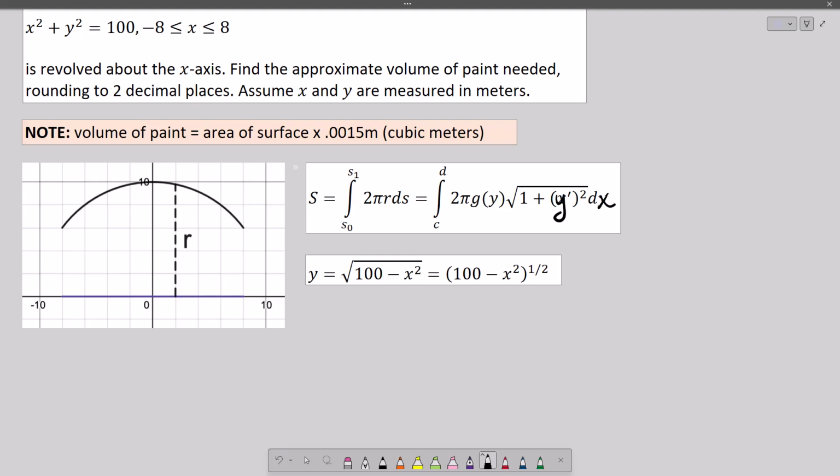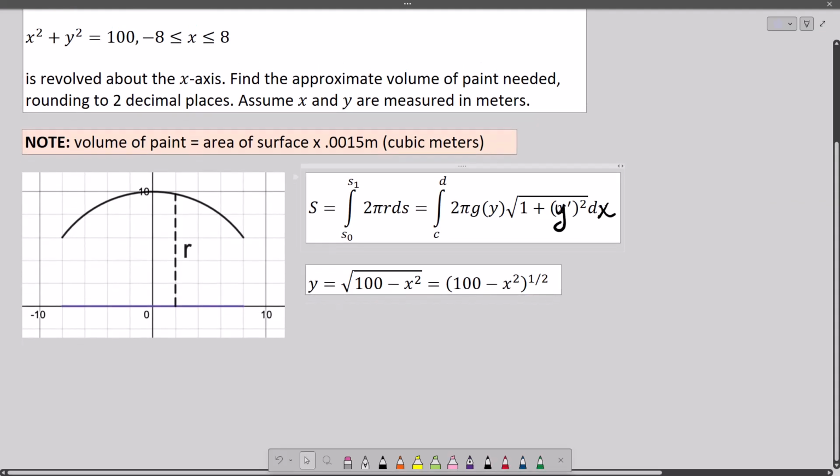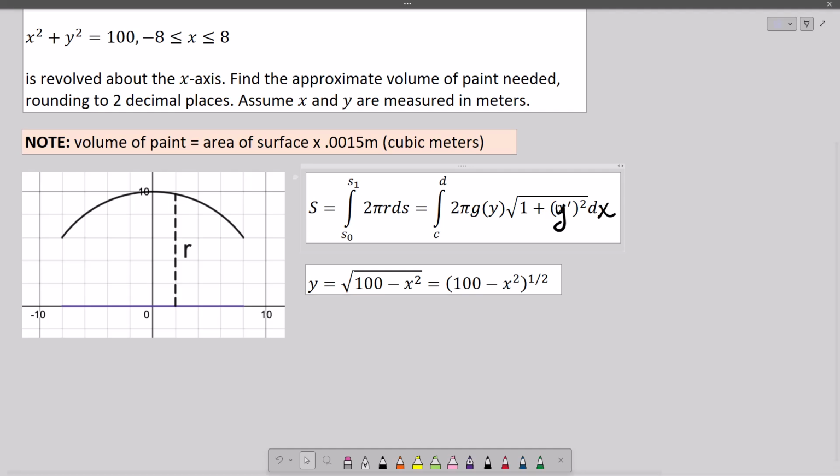If we're going to rotate about the x-axis, we want to use a dx. And if we've written our function, where is our function? Oh, right here. If we've written our function to measure vertically, then we're going to use a dx. So looking at this picture, we know we should have a dx, and we're going to go around the x-axis. So that should be a dx, and that should be a y prime, because we are using a function that's measuring vertically.